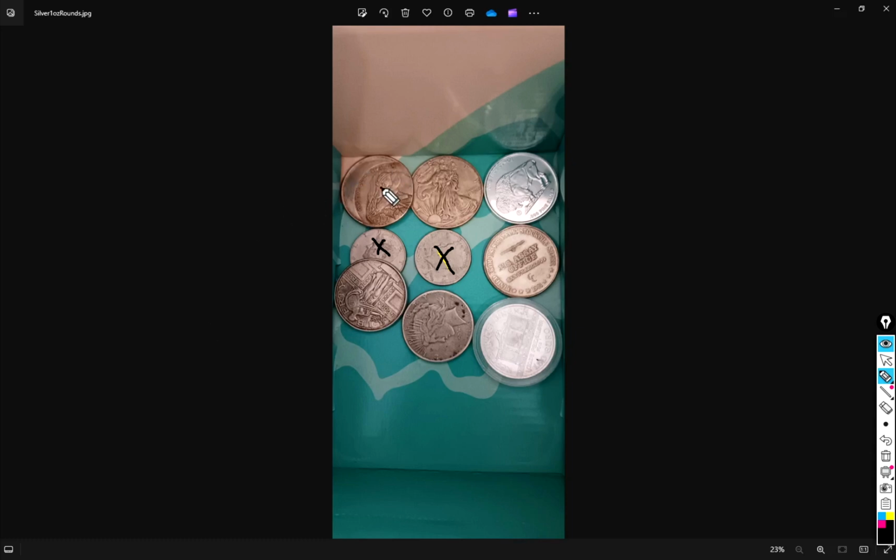All the rest of these rounds, these guys here, are real silver. 1 ounce silver, and I'm acquiring these little by little. In the past, I had a lot of silver. Many years ago, I acquired a lot of silver. Anyways, I'm reacquiring silver now. A friend of mine gave me this 1923, I think it's a Morgan. I think these are 90% silver, not 999 silver. All the rest of these are 0.999 fine silver, except for these two right here.